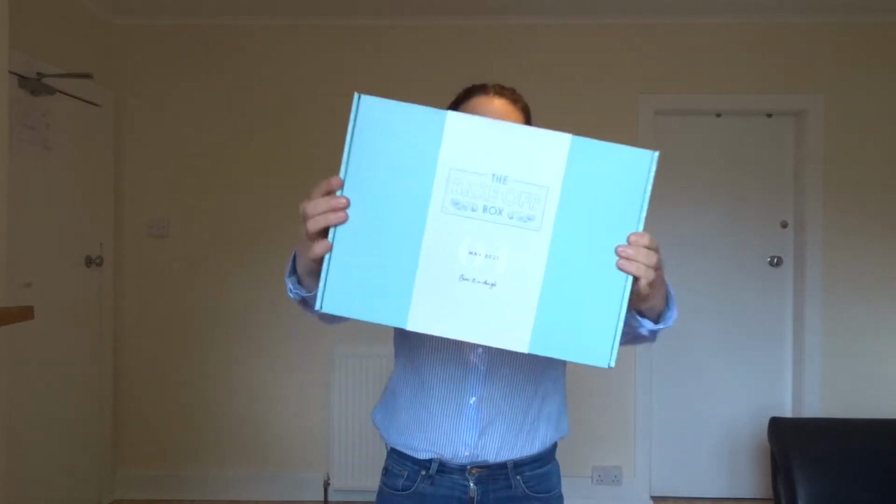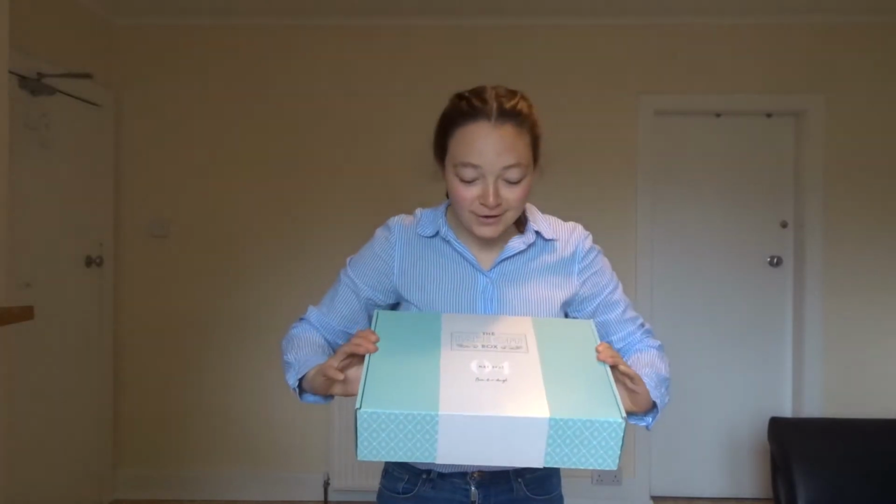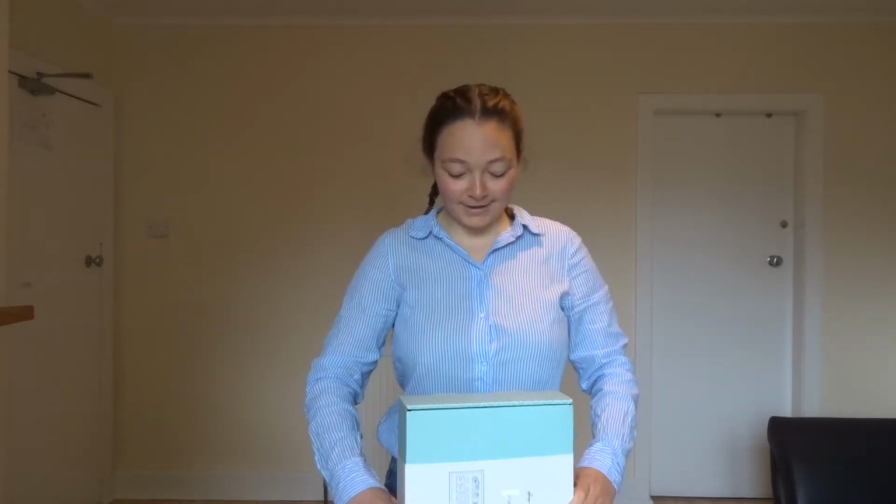Everyone, so today we're going to make the fourth bake-off box, which is called Give It a Dough and contains the recipe for a chocolate and hazelnut babka. So yeah, let's open it up and see what's inside.